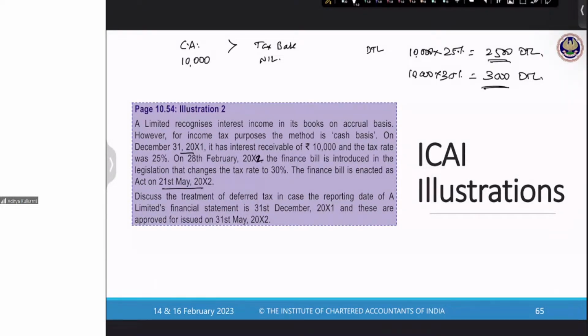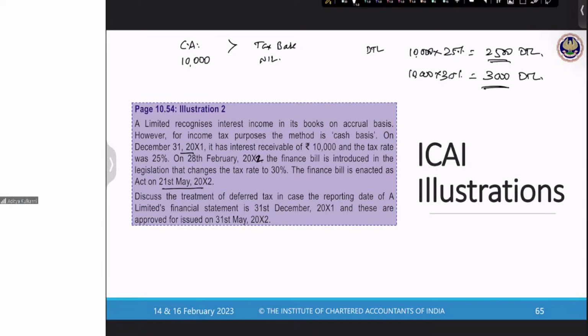This is the same thing we used to study in Ind AS 8. See, a fire has happened after the balance sheet date and that has caused a huge loss to the company. So should I adjust my books as on the reporting date? Answer is no. The fire did not happen on the reporting date. It happened after that. It is not an adjusting event. It is a non-adjusting event. If it is significant, give a disclosure. But you cannot adjust the books because the event happened after the balance sheet date.